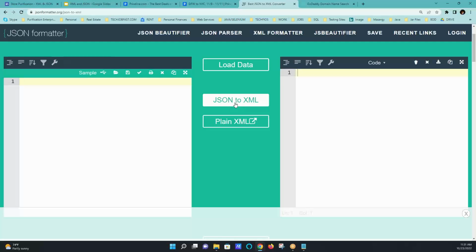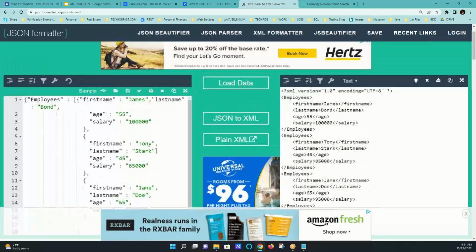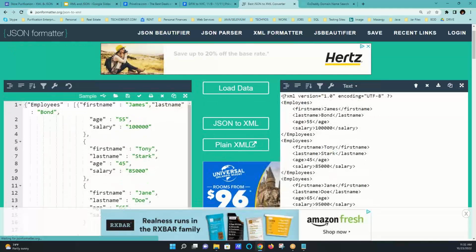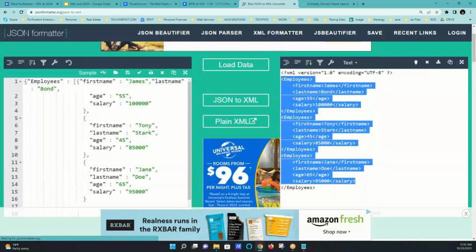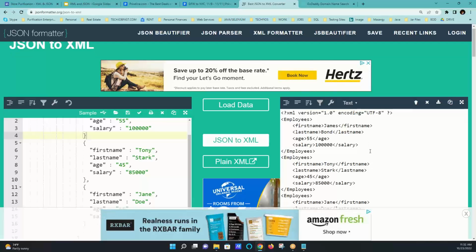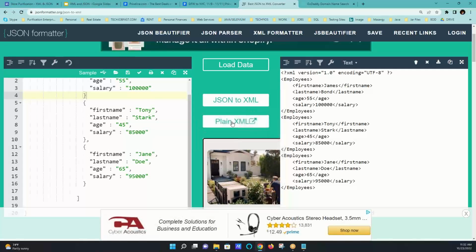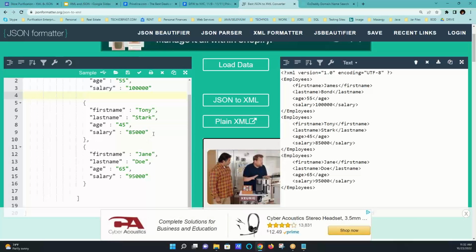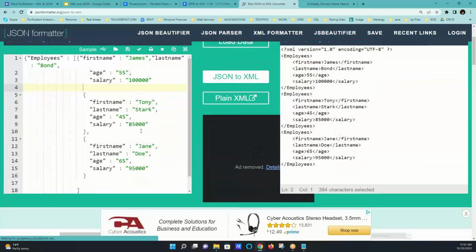Notice this time the button got changed from JSON to XML instead. I paste it right here. Immediately after I paste it, look what happened. It gave me this. Let's make a mistake. I forgot the comma. So I'm going to take this comma out right here. And if I do that and hit JSON to XML, it's not throwing an error. I don't know why. It should throw an error. Let me mess up more. Okay, this one doesn't show that error. I don't know, but it should.